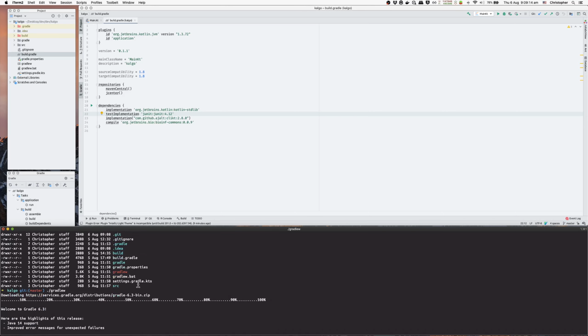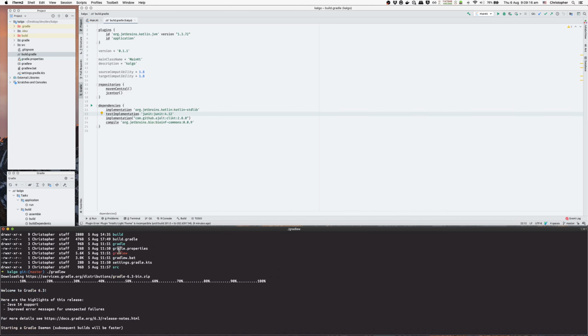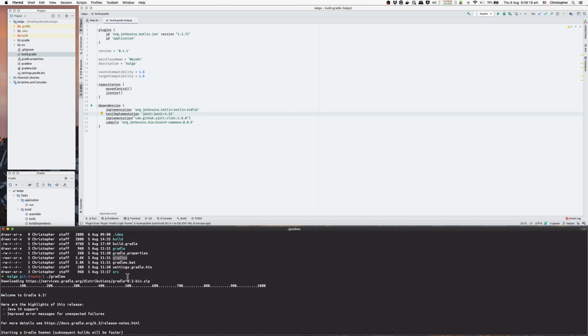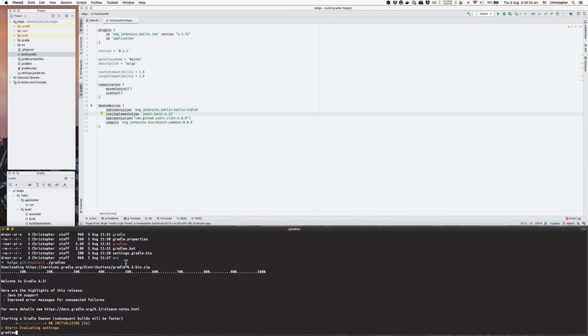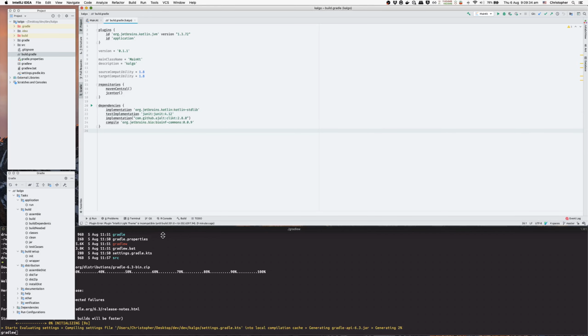It ships with the project so that it's platform agnostic. If you're on Windows, Mac or Linux, every project will be able to run this gradlew. You can see it's got a bat file, so it can run on Windows. They give you this gradlew file in order for you to build your project on any machine, as long as you have Java.